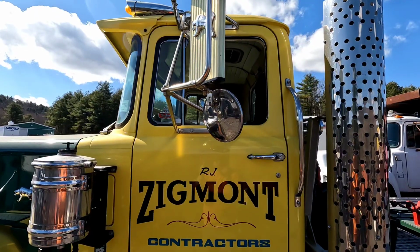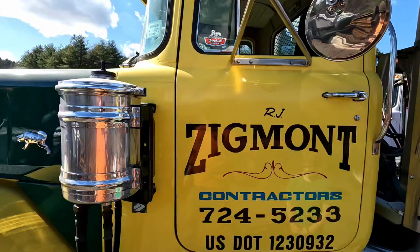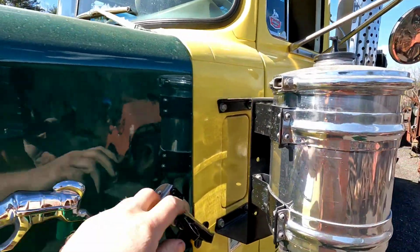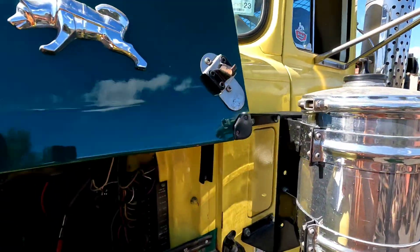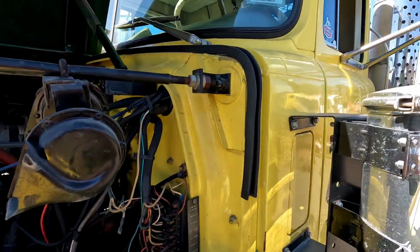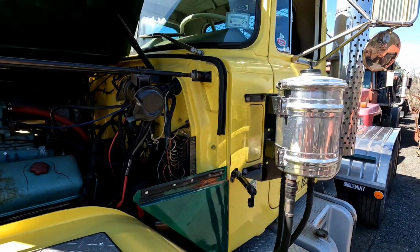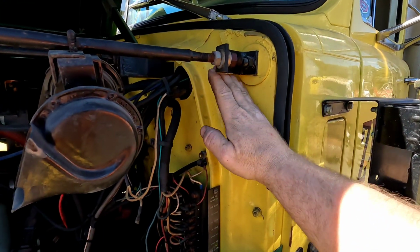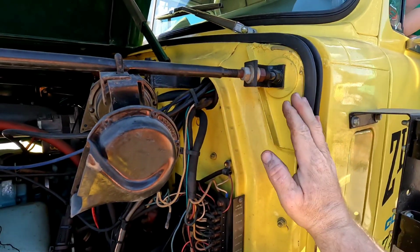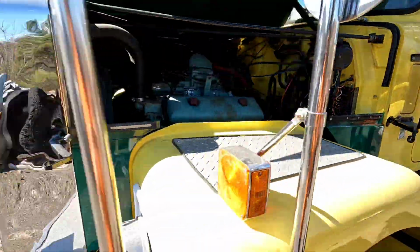It's when the firewall starts from here down, that's where the hood cowl is completely different than a Mack. So all you guys that comment, oh, that's a Mack cab, that's a Mack. Well, yeah, it's similar, but you could see the Mack R model hood is here. It doesn't have this square. It's more like a Superliner cab look. So that's the similarities with Brockway.